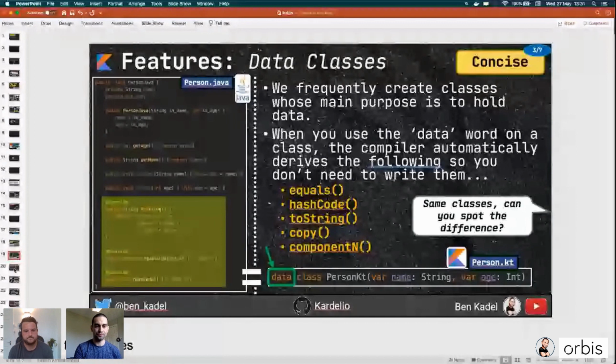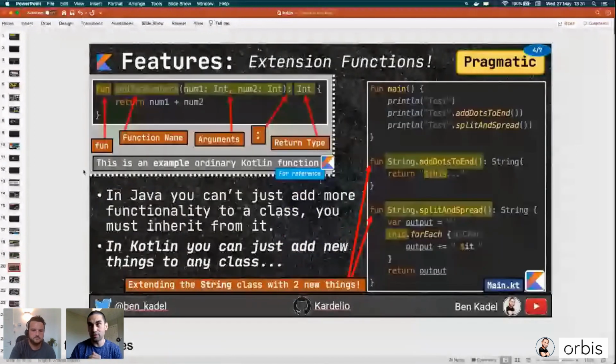Yeah. Cool. The next one, one of my absolute favorites, we use this all over the place in the very group, extension functions. And I'm going to just pause on extension functions and just briefly talk about functions. So in the top left here, this is a Kotlin function. I just want to explain how they look and how they're built and how they're structured. So here is a Kotlin function that is called add 2 numbers. It takes 2 numbers and it adds them and returns out that sum number.